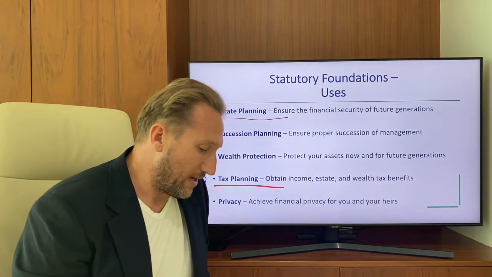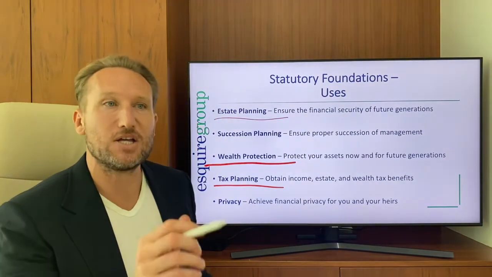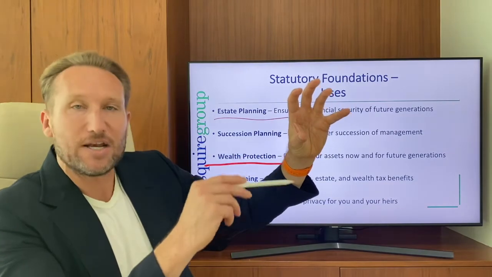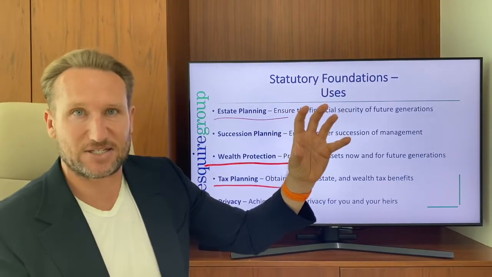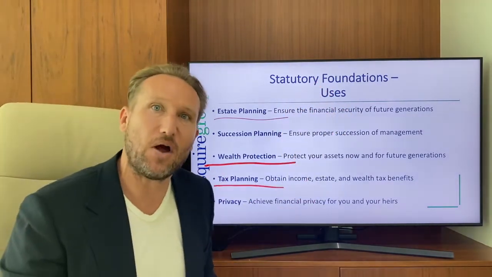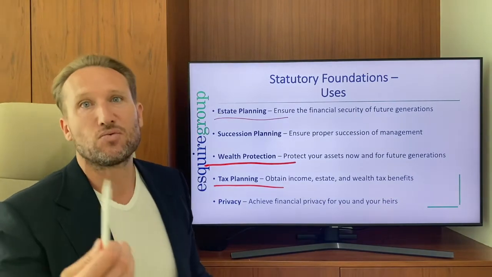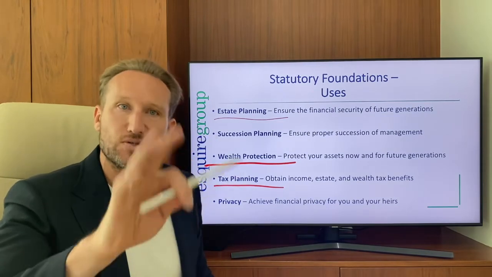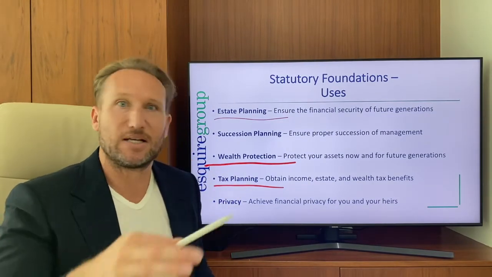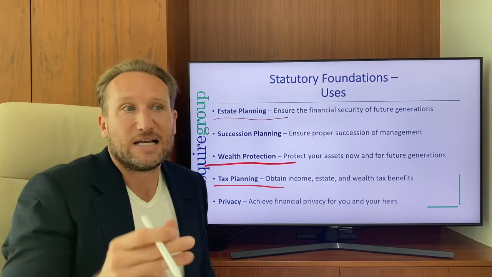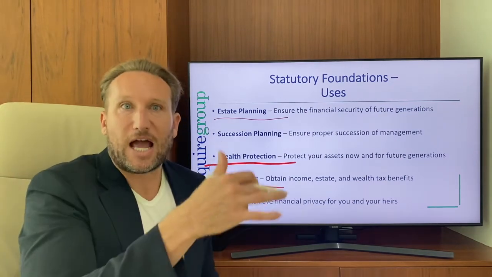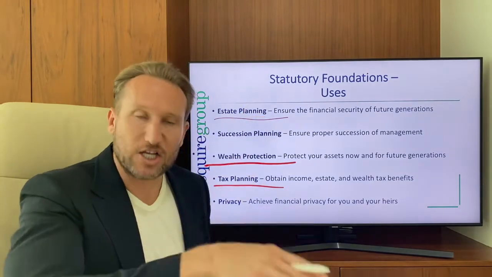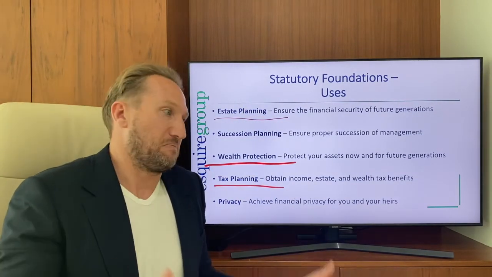The other one is wealth protection, right? Because the foundation owns the assets and not the beneficiaries, the creditors of the beneficiaries can't get the assets in the foundation, because the beneficiaries don't own the assets, right? And this is really, I mean, there are lawsuits and everything else that this is going to protect the foundation from. And, you know, like here in the UAE, the law says that the UAE is not going to recognize foreign judgments, right? So it's not a judgment from a court here. They're just going to ignore it.